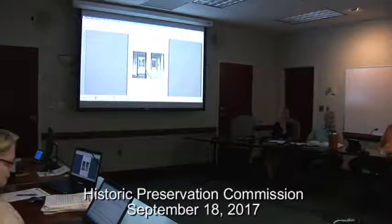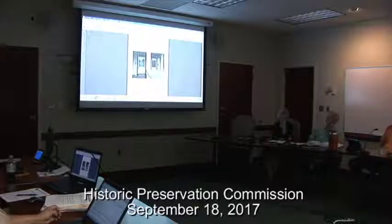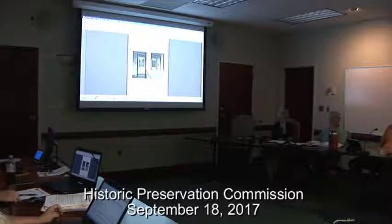This actually takes the front of the house back to its original appearance because there was a window of the same width that was on the front of the house before they put the door there. So it would effectively restore the appearance of the house to its original appearance while maintaining the door, not getting rid of it, placing it in the back of the house where we wish to have access to the outdoors.